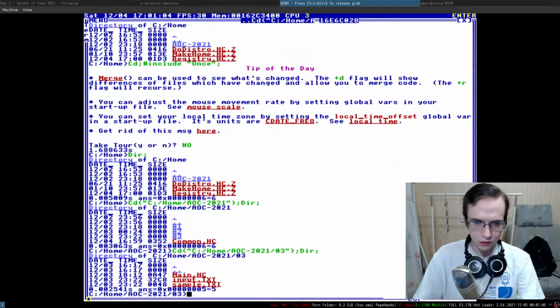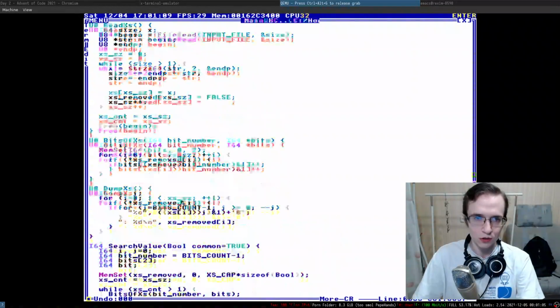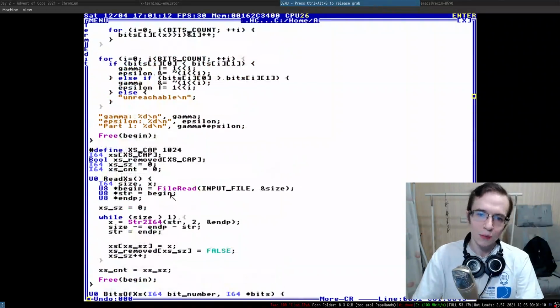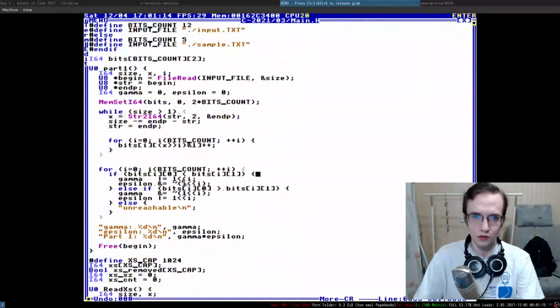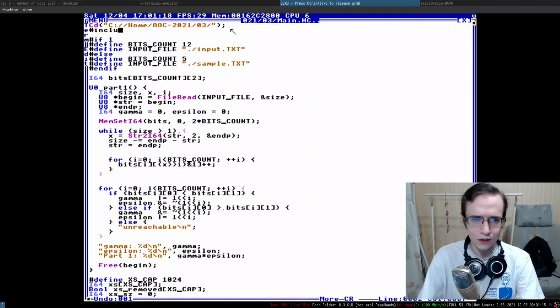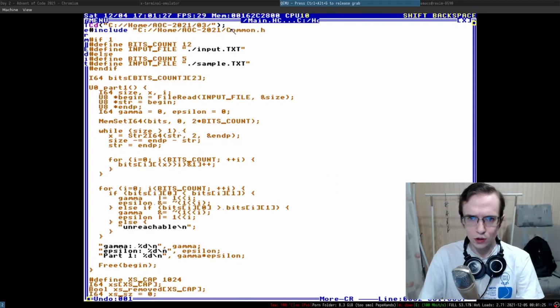This is the third one, and I suppose here we're not going to have anything particularly special in terms of parsing, because we're only parsing the numbers, so this should be pretty straightforward. Hopefully, we'll see. So here I need to include the common.h for AOC 2021, and that's it.